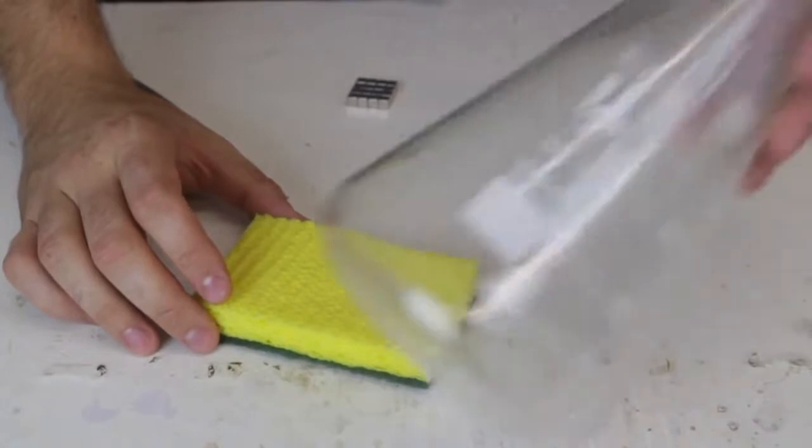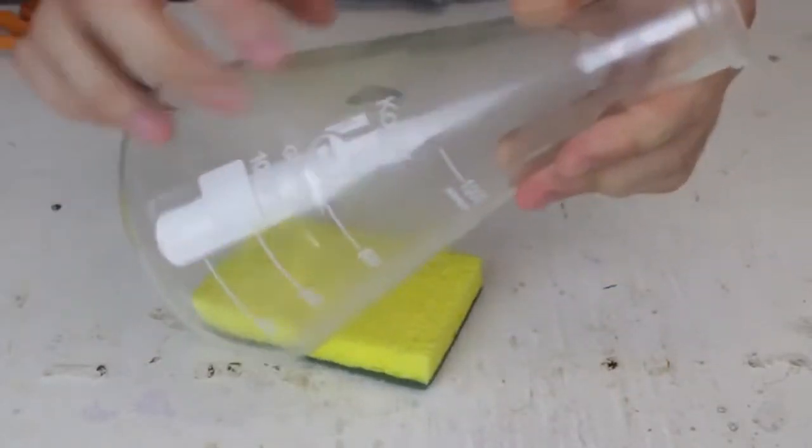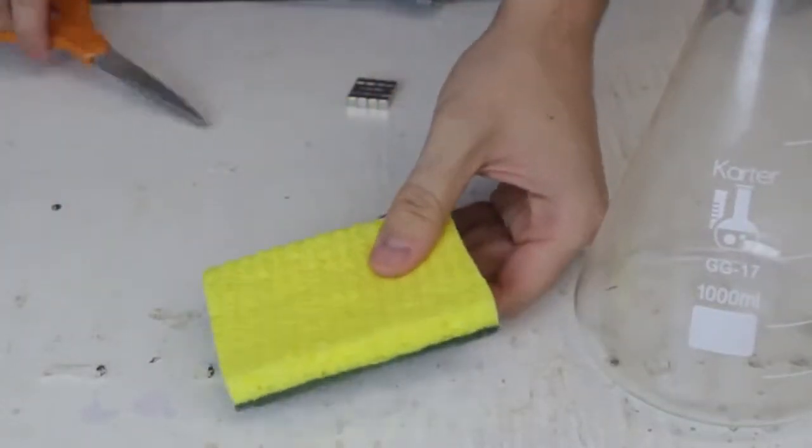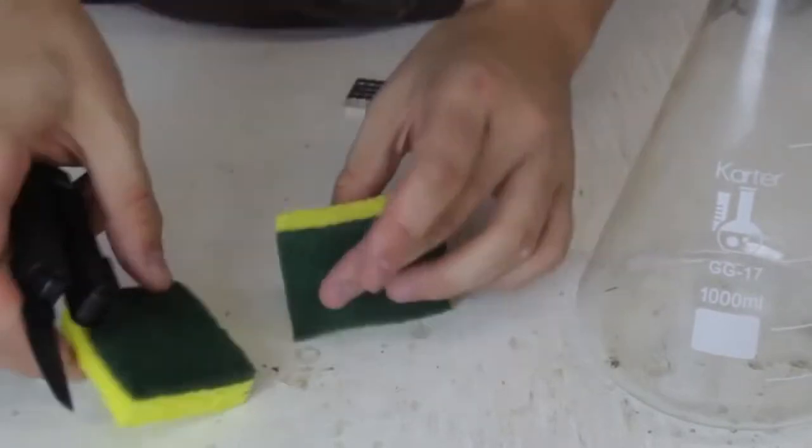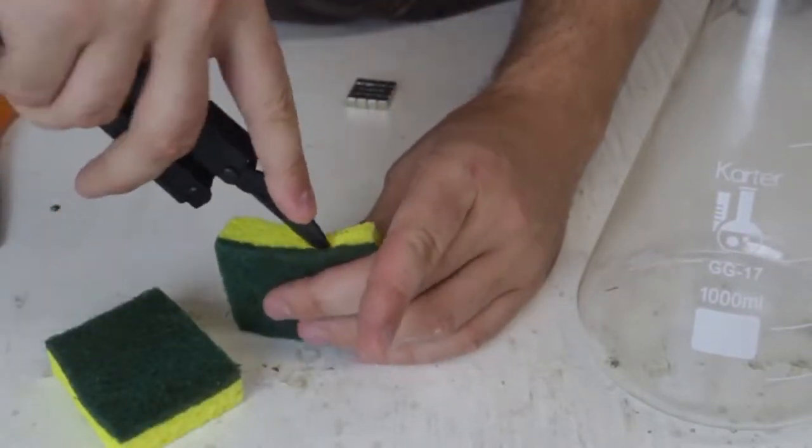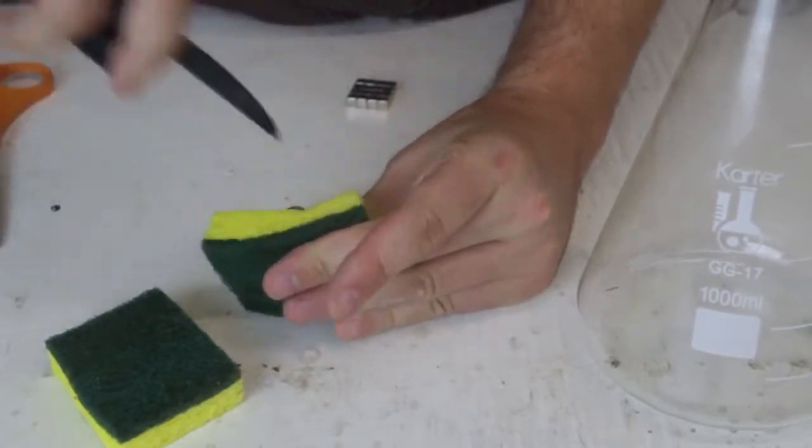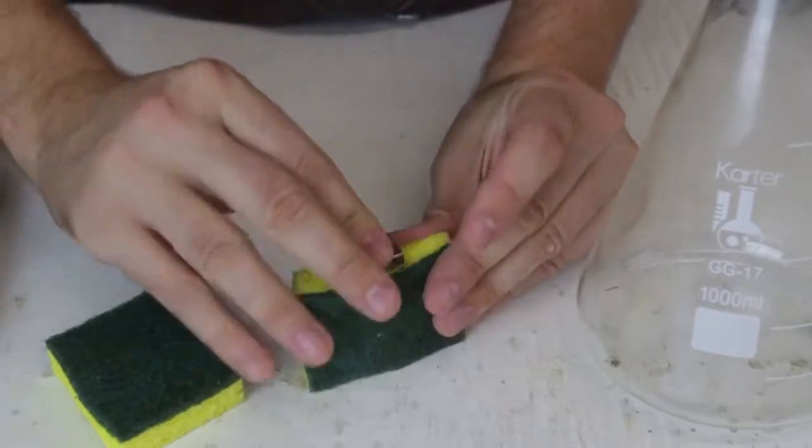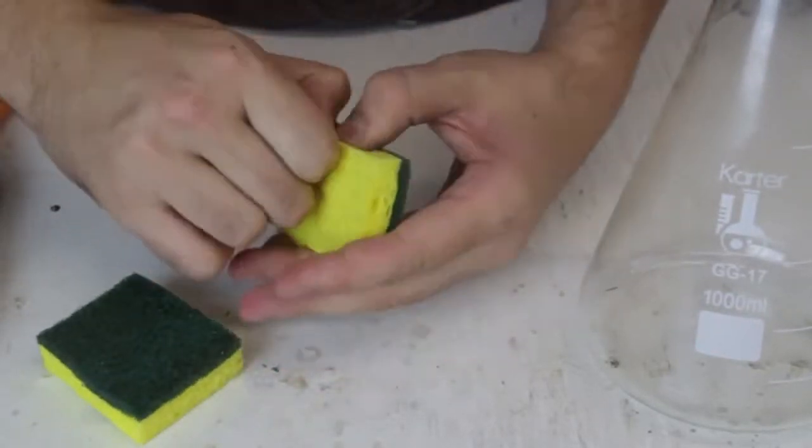For this sponge hack, if you're going to need to wash one of those kind of dishes, it's really hard to get inside with a sponge, right? What we're going to do is just cut it in half. Then I'm going to grab a knife and cut an opening inside of it, just like this. And then what I need is a neodymium magnet or a really strong magnet. Then I'm just going to stick it inside of this sponge.